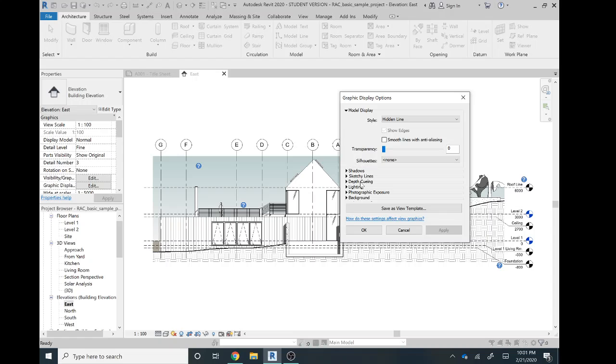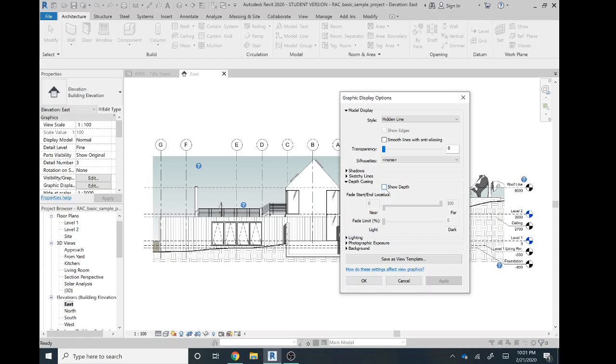And then what I think is really cool that we don't necessarily focus on a lot in Revit is depth cueing. So all I can do is show depth, and I can adjust these sliders here. So I can change where my fade start and end location is, if I want it to be near or farther, and I can change how much I want to fade depending on how far back I go. So if I apply it, I can move it either way and apply, but it fades it just ever so slightly in the background depending on how far it is.